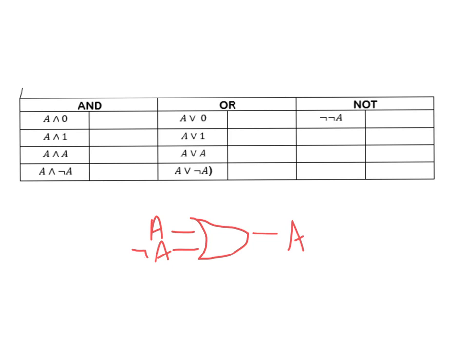So we've got a not A, and we've got an A there. If one of them is negative A, or the reverse of A, and one of them is A, then the output must be 1, because at least one of these two poles here will be positive. Guaranteed. So there we are. A or 0 will be A, A or 1 will be 1, A or A will be A, and A or not A will be, sorry, 1 for the last one.